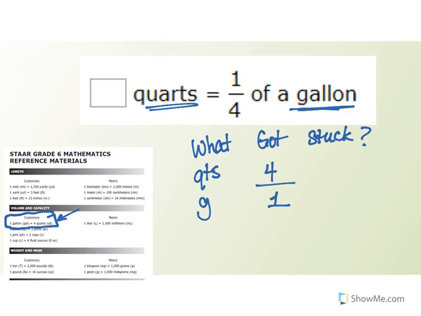Again, guys, in all my videos, I sound like a parrot, but be very, very careful with where you're putting your numbers. 1 gallon is 4 quarts. Make sure that you're putting it in the correct spot, because if not, it can really mess you up with your math. Where are you stuck? Well, I'm stuck because I don't have 1 gallon. I have 1/4. Now, guys, this already looks like a fraction. I prefer not to put a fraction over another fraction.